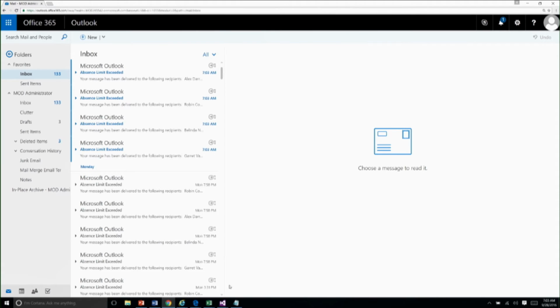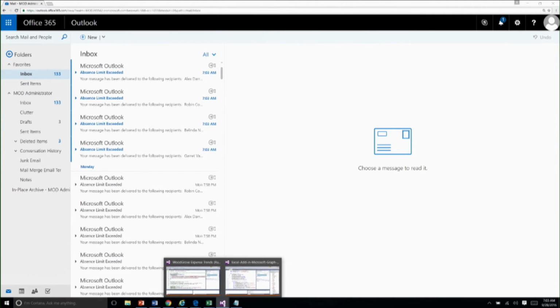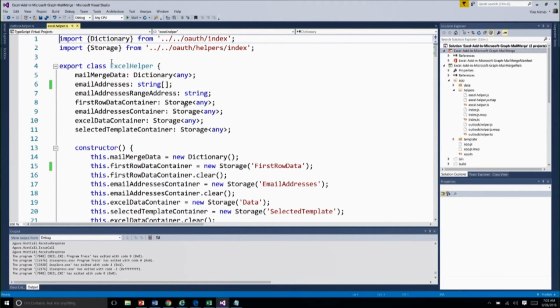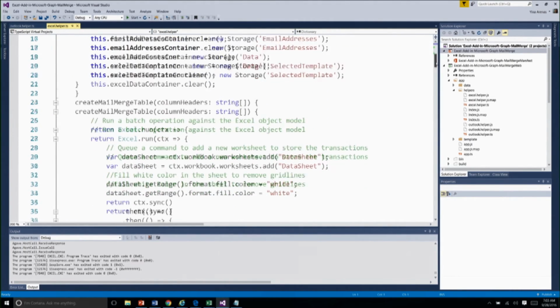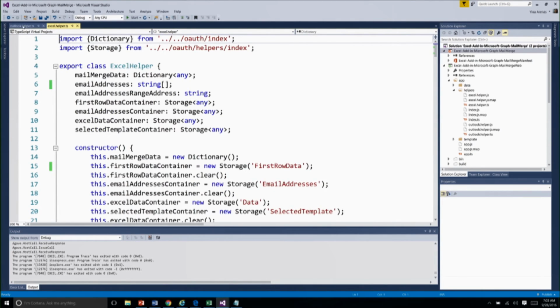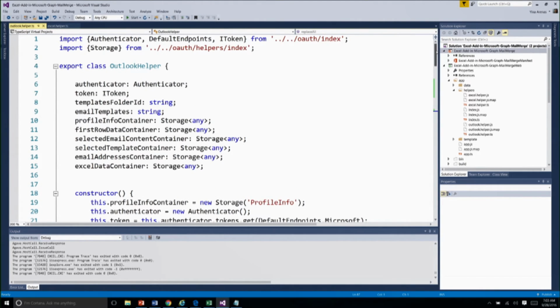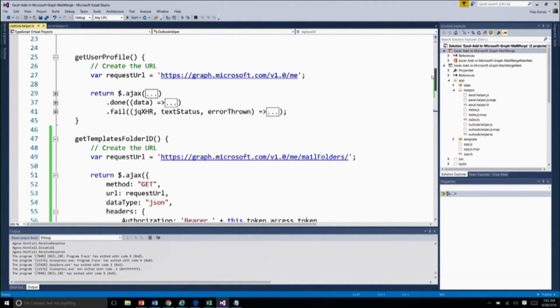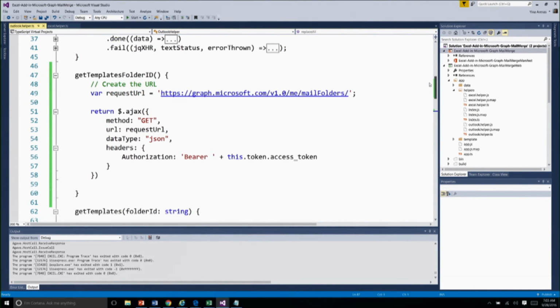Now, the way that we do this is very simple. I'm just going to stop this. We have a little TypeScript application that, on the Excel side of the house, is basically reading the data from Excel. Well, let me actually first talk about the Outlook part. On the Outlook part, it is using the Microsoft Graph to read the folders.